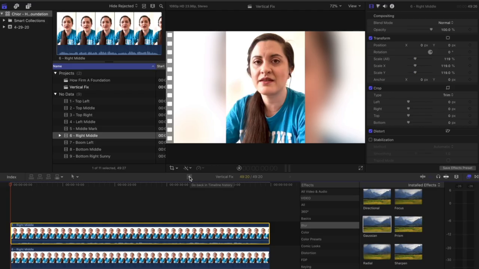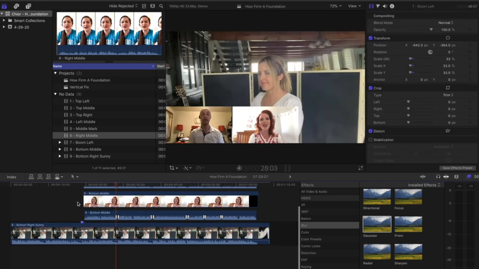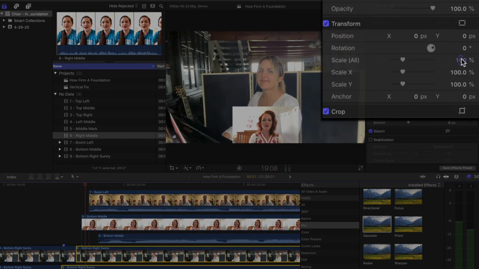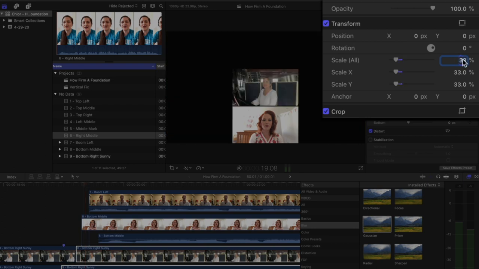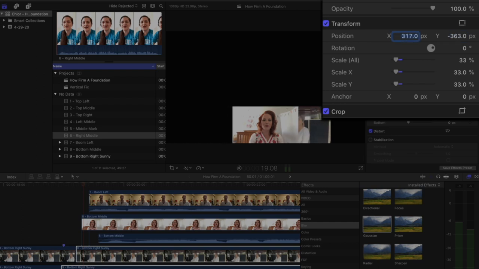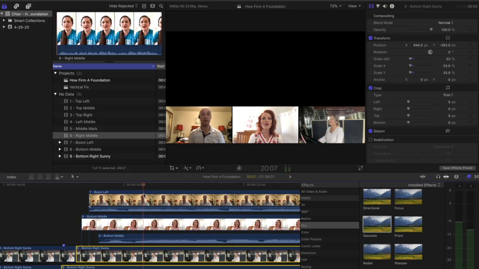And then while that's exporting, let's go back to this screen here. We can actually move the scale here to 33%. And then let's go ahead and move her down here to the bottom. And then we'll just slide her over to the right here. And now, as you can see, we've got our bottom row already done. It's built out. And now there's our next video clip that we just exported.